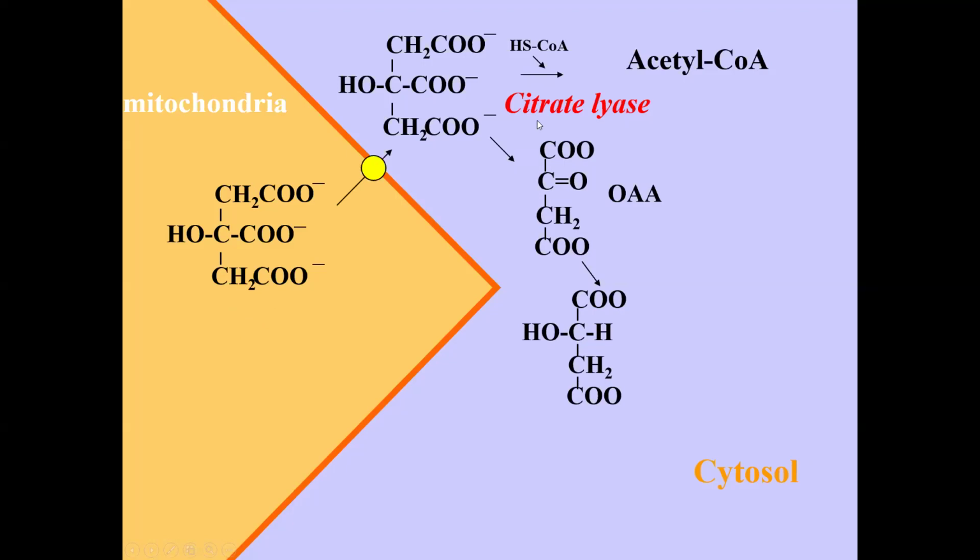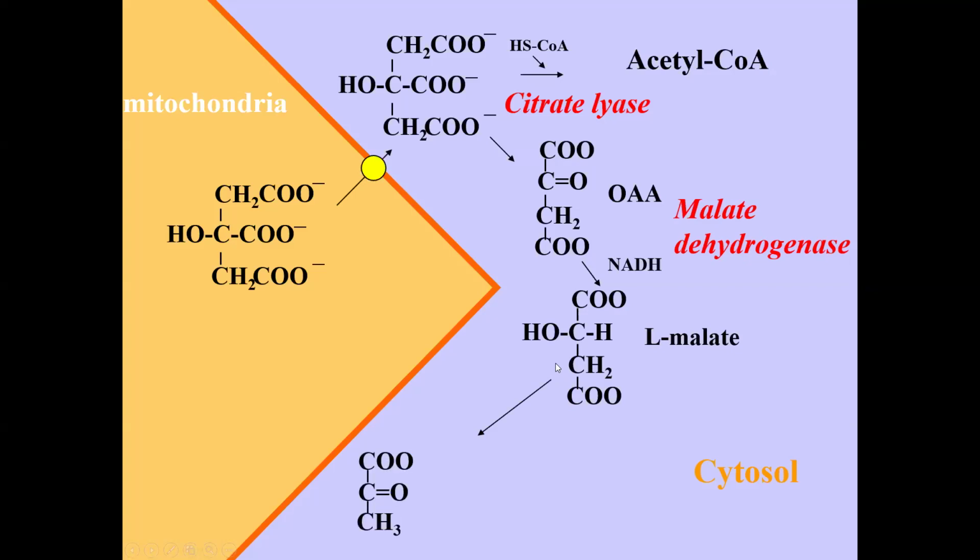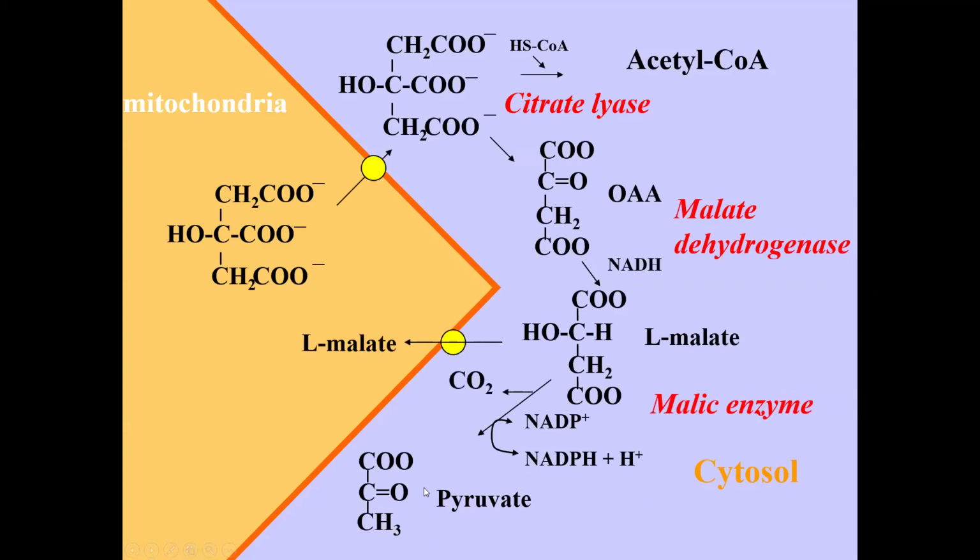This oxaloacetate is converted into malate by NADH. This malate can pass into the mitochondrial matrix, or it is converted into pyruvate after decarboxylation, and at the same time produces some NADPH. This pyruvate and the malate can pass into the mitochondrial matrix and are subsequently converted into oxaloacetate again, which replenishes the oxaloacetate. If oxaloacetate is sufficiently present in the mitochondrial matrix, it can condense with another acetyl coenzyme A to carry it from the mitochondrial matrix to the cytosolic part.